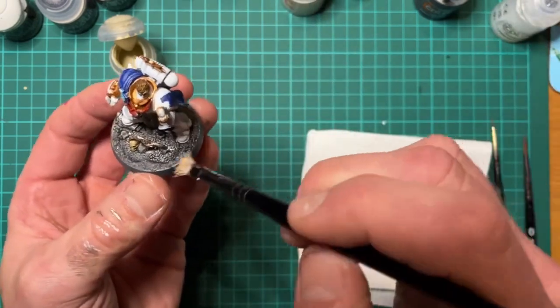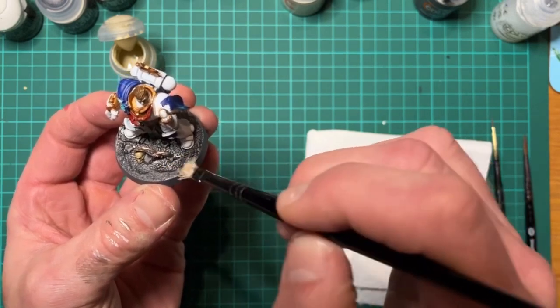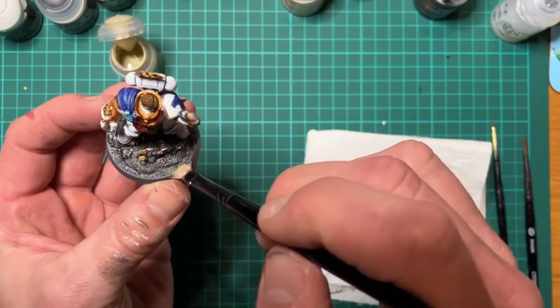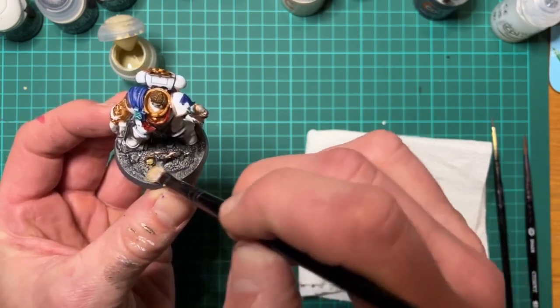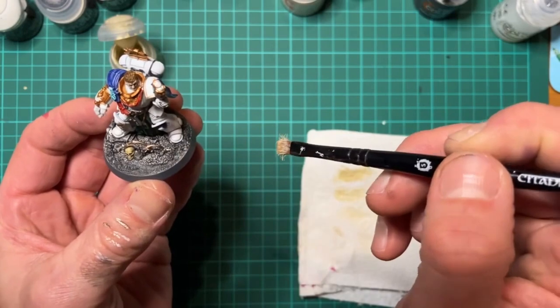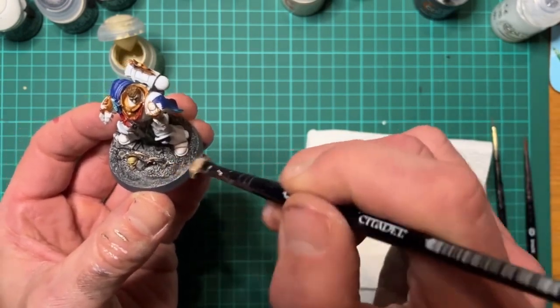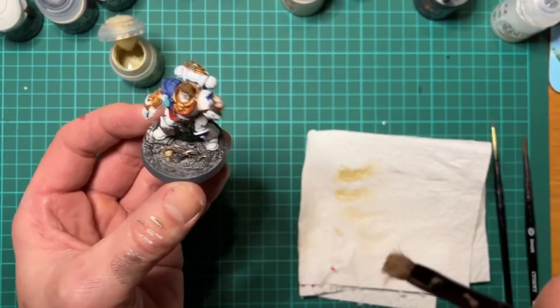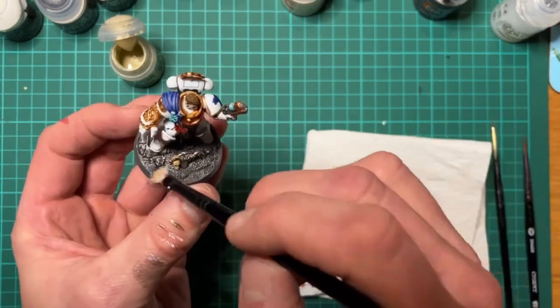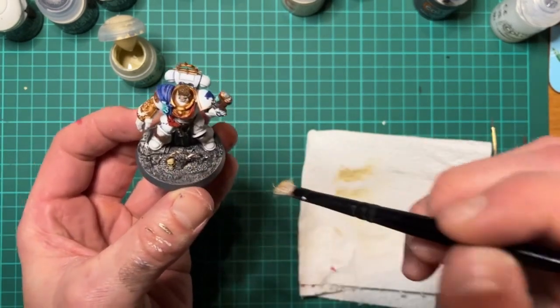It's late here, I'm starting to ramble, but I'm determined to get this finished. Just giving that a scrub there. You can see that's come up a bit lighter. So I'm going to go all over this model and use this dry brush technique. And I'll be right back.